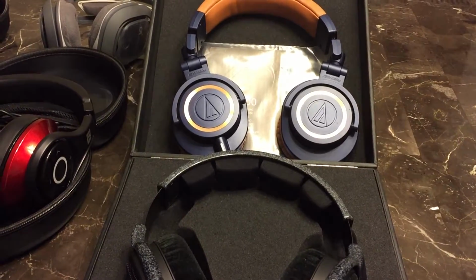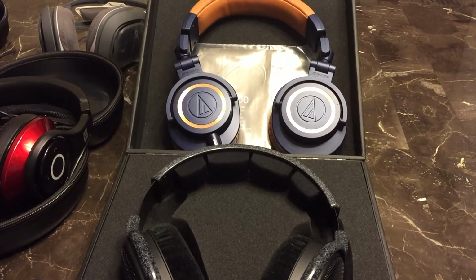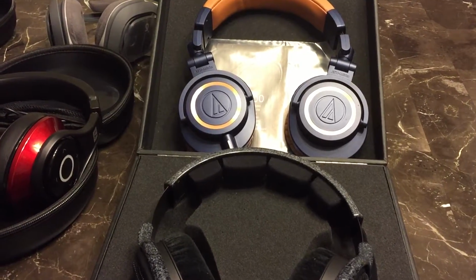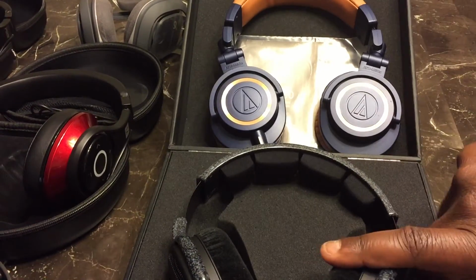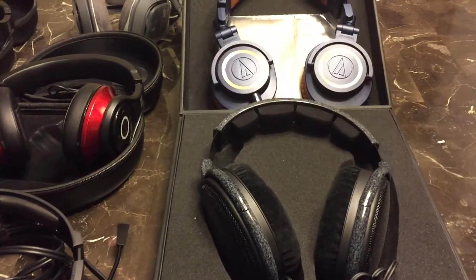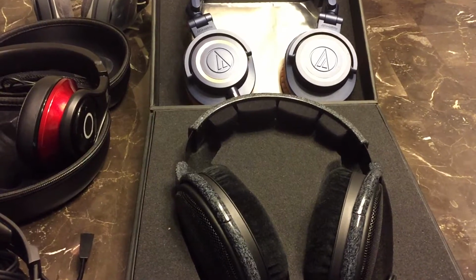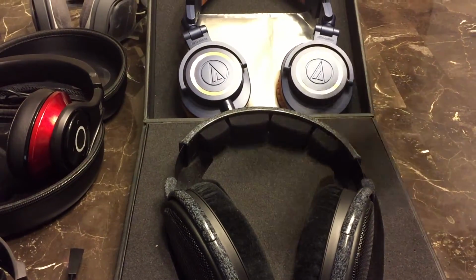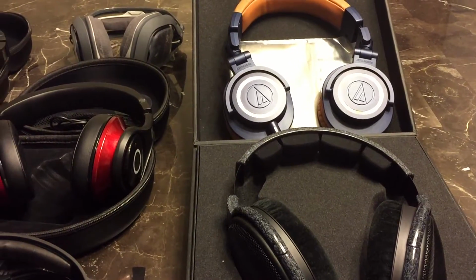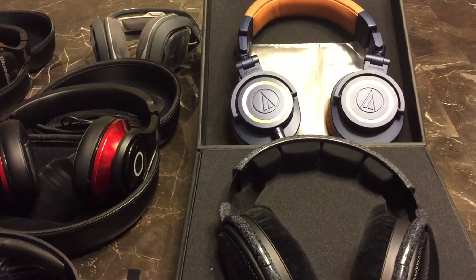But for music, not even comparable. Especially when you go vocals, jazz, orchestra, anything with vocals, instruments, or anything like that. Hands down, this wins, especially with the DAC amp. That's not even close. Clarity wise, the level of detail, the flatness, the balance, not even comparable. These win by more than a country mile. These are not even in the same category. It's such a far difference between these two.